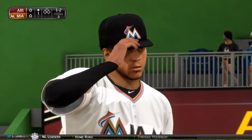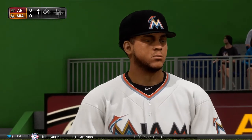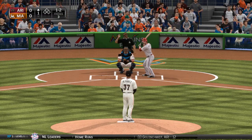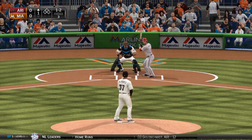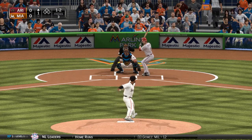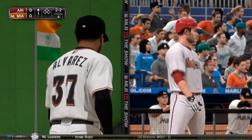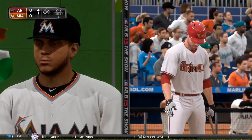EK, we take a look at the home 9 as they take the field here tonight. They come in looking to make it 2 in a row as they were winners last time out. Yeah, and you look back to that last game, you'll take production like that anytime you can get it. It makes a starter's life easier. Heck, it makes your whole staff breathe easier.